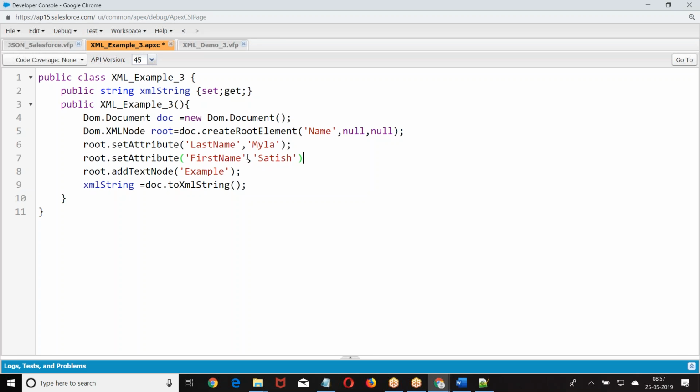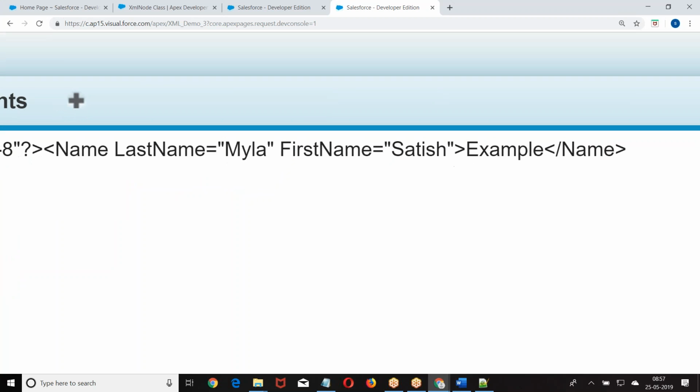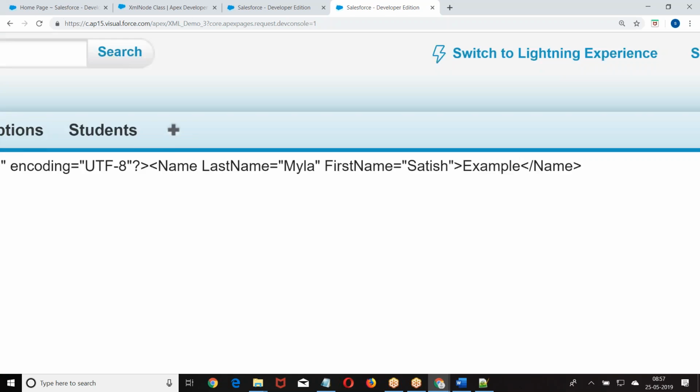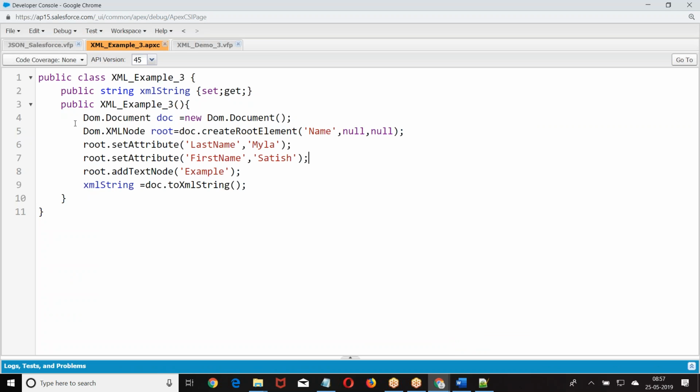Now you want to display the data like an attribute. Apex page, standard controller, title, help, sidebar, show header, all of them are what? Attributes. I want to show the data like an attribute. So look at this. Name, last name, first name, example. Are you clear with this? Right? What are you doing? Setting the attributes. I hope everyone is good with this example. Right. Let us try to form the example now.